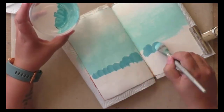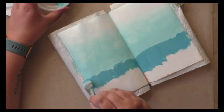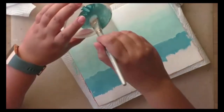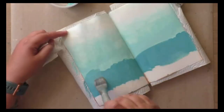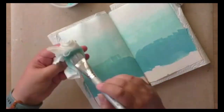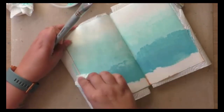Adding my last color, the contrast is suddenly much more intense than I wanted it to be, but that's okay. I'll just keep on blending using water and baby wipes and patience and breathing all along to obtain the gradient that I had in mind when I started.